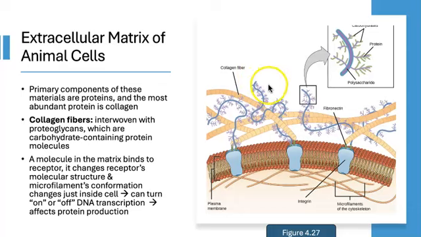Another interesting thing is that we are going to really count on some of these extracellular structures in order to have certain processes take place in the body. So for instance, in blood clotting, when we have cells lining a blood vessel that become damaged, so let's just pretend this is a blood vessel instead of a cell, we'll start to see collagen fibers poke out, and they'll display a protein receptor, which we call a tissue factor.